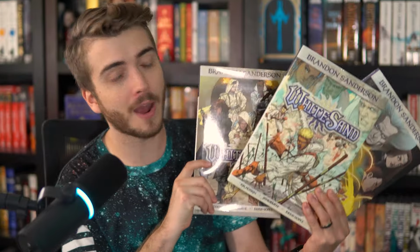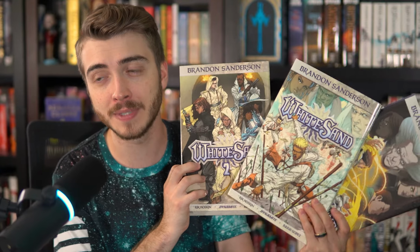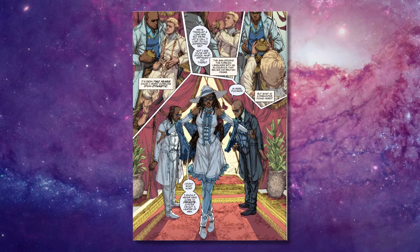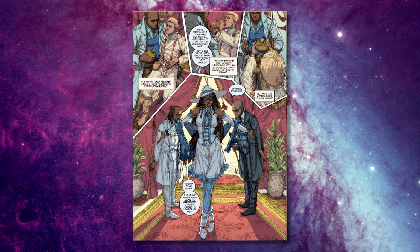Okay, next up, you have the option to read White Sand if you choose. White Sand is a graphic novel that's split into 3 different volumes, and chronologically, it is the earliest Cosmere story. It's the earliest on the timeline. However, White Sand doesn't actually have a lot of Cosmere references within it, but there are some characters that are going to appear in future books, but in none of the previous ones, which is why I'm recommending that you read it here.